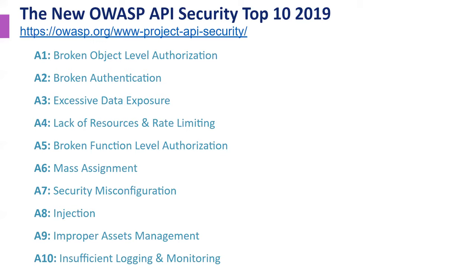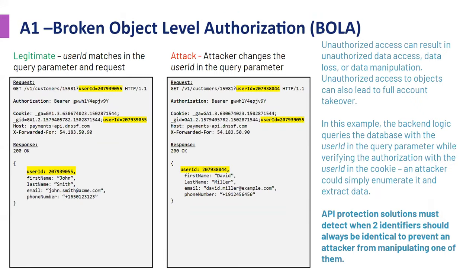The top six OWASP API vulnerabilities — broken object level authorization, broken authentication, all the way down to mass assignment — are not going to be covered by traditional solutions. Let's dive into these. The first and most common is broken object level authorization. Once I am authenticated as a legitimate user, what does that authorization allow me to do? Often it allows me to access data of another user. The API is doing the authentication check but not checking what I'm authorized to see or whether I have permissions to see certain data.